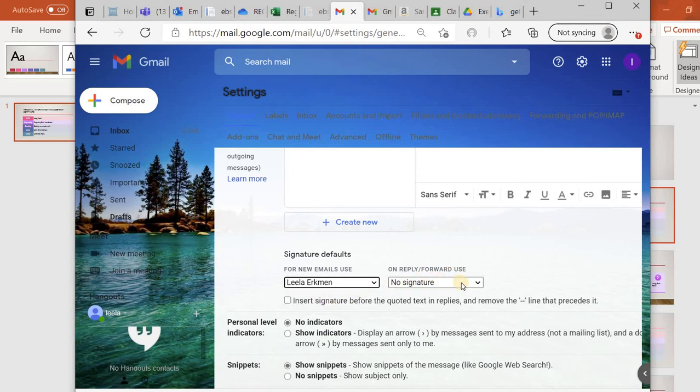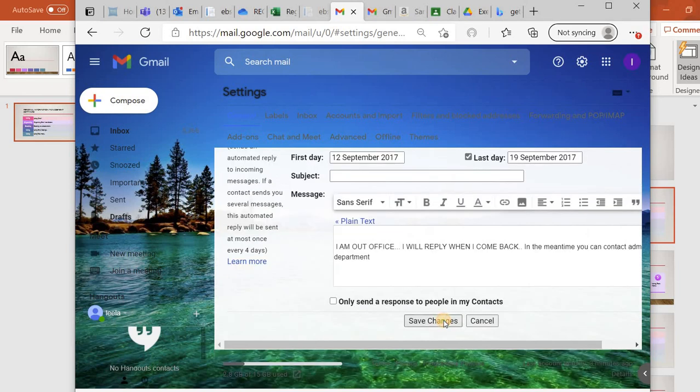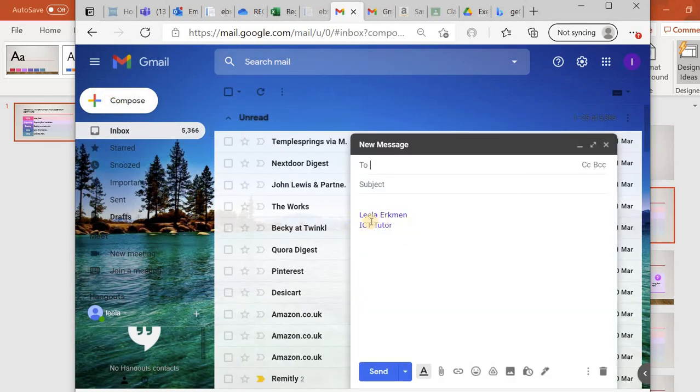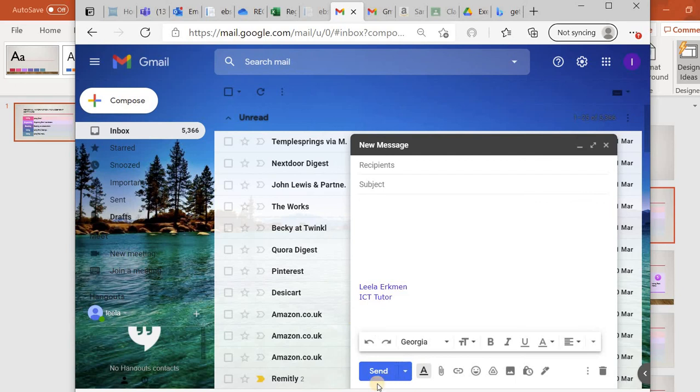I'll keep it on, and then I just click on save changes. Let me save it now. Please wait. Compose. You see that the signature comes up on its own. So now you can compose the message, you can just type it down, and then you click on send.